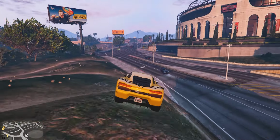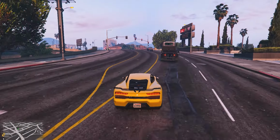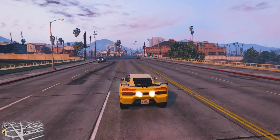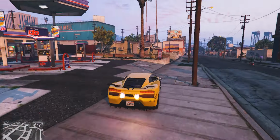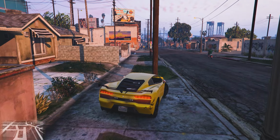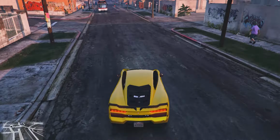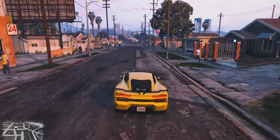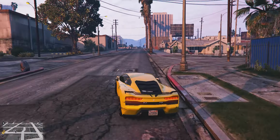It holds the line pretty well, it can take corners at full speed, and even while accelerating out of the corners, it will not oversteer too much. But it does kind of feel like it rolls around a lot, if that makes any sense. Like the car is planted, but you feel like the car might roll over when it won't. I don't know, this is just something that I have observed.